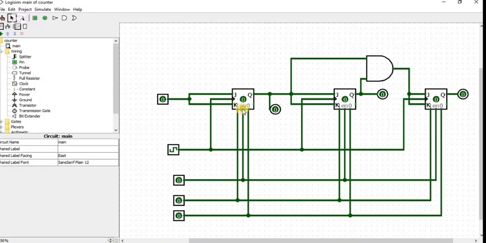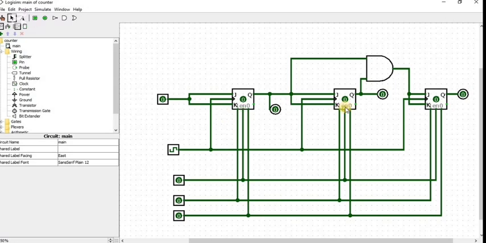When we press this enable, it will switch on the corresponding flip-flop. The next pin is called preset. Preset means the default value, so every flip-flop value depends on the connections. Here we have given the preset value of the counter as 111.